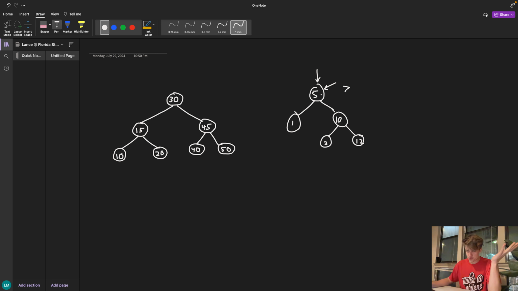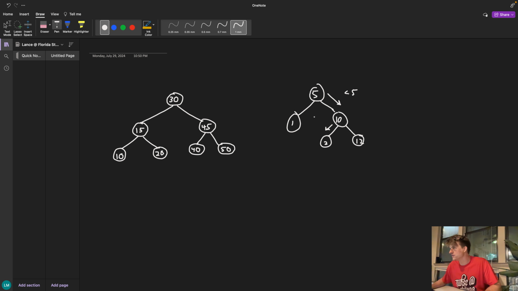So how do we account for that? Well, in each recursive call, we need to pass in a current minimum and maximum, because as you go down the tree, there's less and less options that you can have. You're going to have a decreasing window of possible numbers. So for example, going down this tree, all of the nodes in this subtree would have to be greater than 5, right? But think about when you go this way.